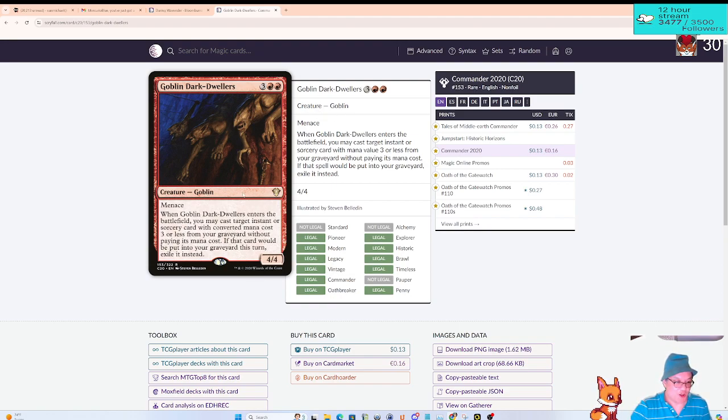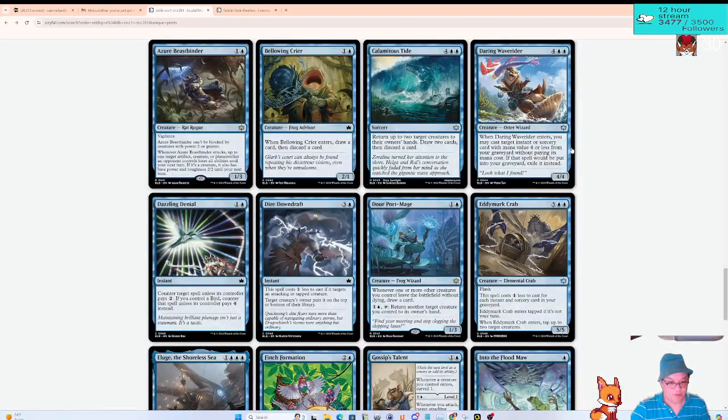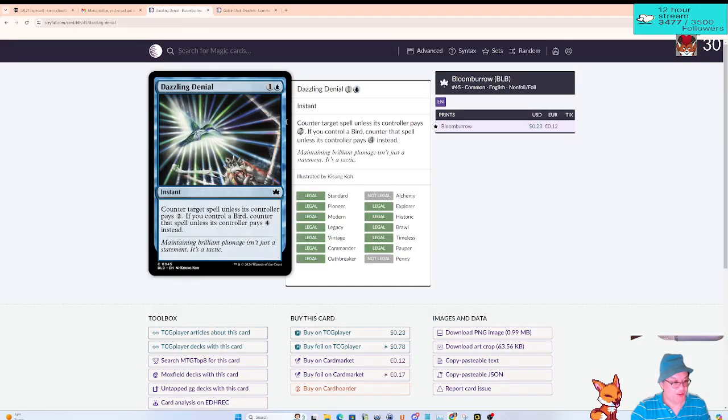Sorry, Goblin Dark-Dwellers is a rare. That one is mana value 3 or less. This one's 4 or less, but costs 6 mana. It doesn't have any other ability on it. It's fine. It's a C plus. It just gets to replay your spell. It's pretty big, a 4/4, and then you get to play your spell. It's cool. There are a lot of cards that care about instant and sorcery spells in this set.